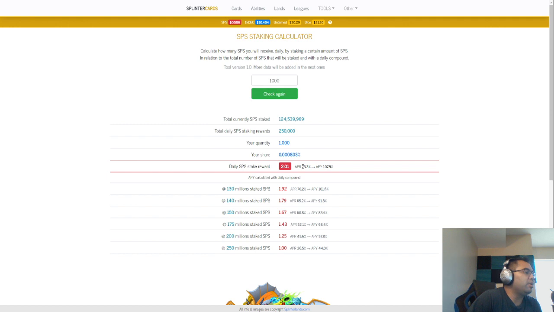Right now we're all worried about 73%. Actually, 73% is still pretty high. But in the long run, this is why when people ask about my exit strategy, I don't have one, because I will still be earning a ton of SPS potentially just by staking it.